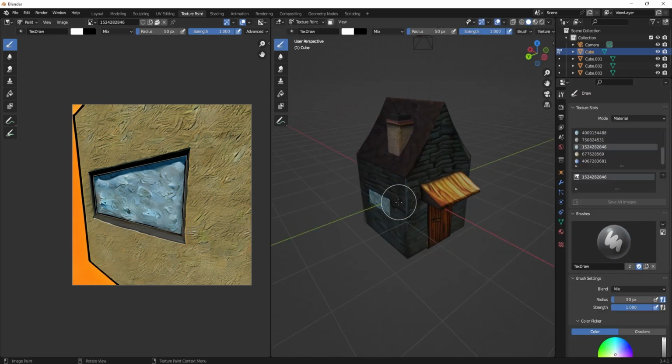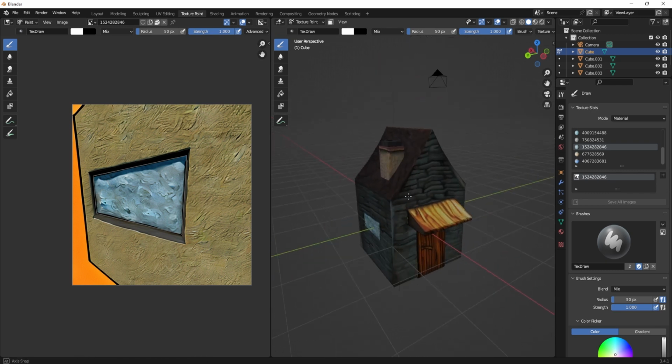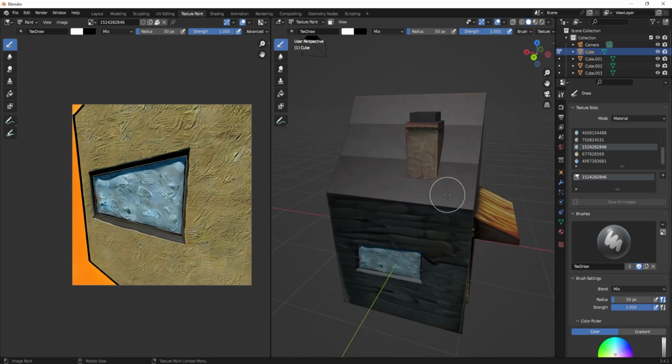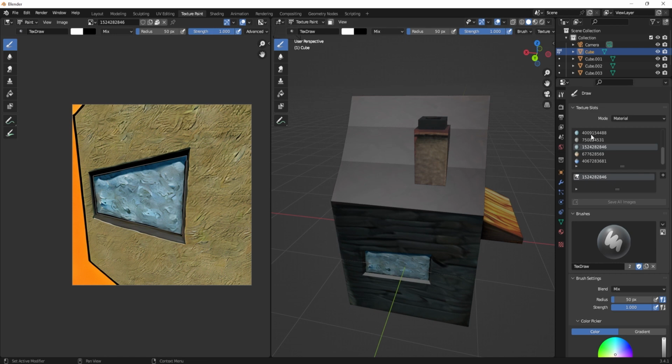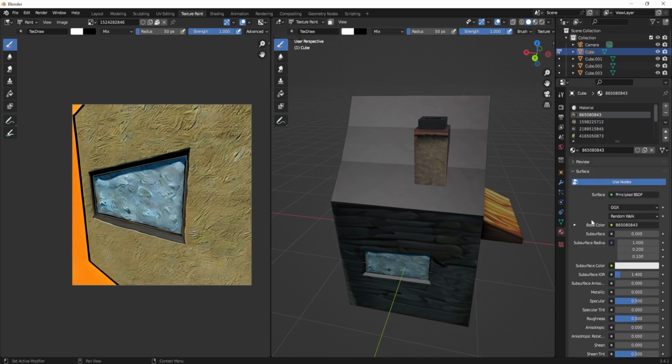And then afterwards, I would recommend you take down the roughness value a little bit, otherwise it looks a little bit too glossy, for example, like this roof over here. So within the section for, let's say, the roof, this bit over here, we're going to go on to the material tab and we're going to turn up the roughness value to take off the glossiness. I think it's this one over here, maybe it's this one.